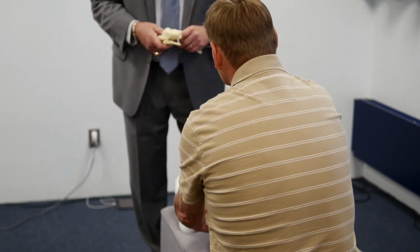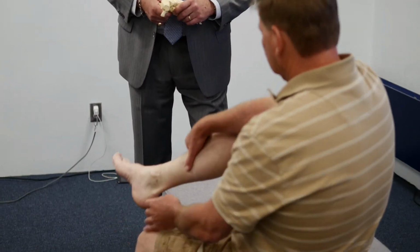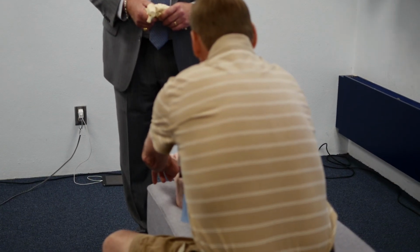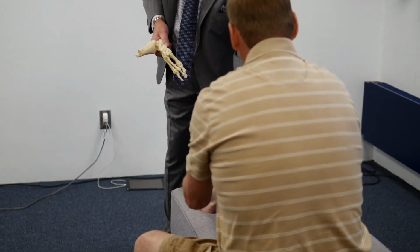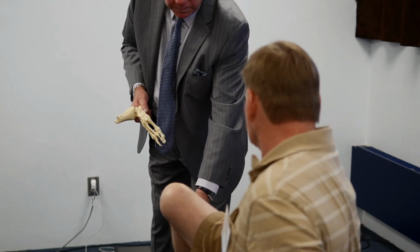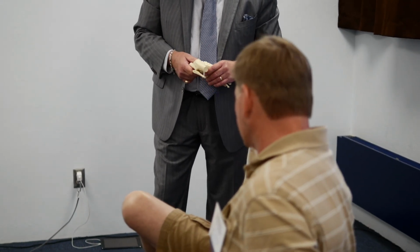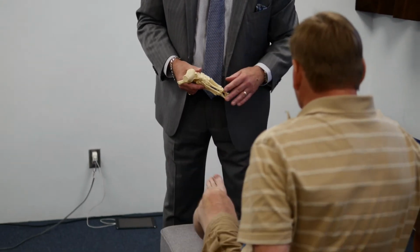Can you slip your sock off too, please? Sure. And that, like I said, that was back in February. And all of this time, it still hasn't really healed. I have pain from here all the way up into here. Okay. And initially you had it on the lateral side, on the anterior right talar fib. Oh, you had it on the posterior. Yeah. On the posterior just distal right there, fibula. And I can still feel it. Okay. Let's take the other sock off too, please. Go ahead and lay back.